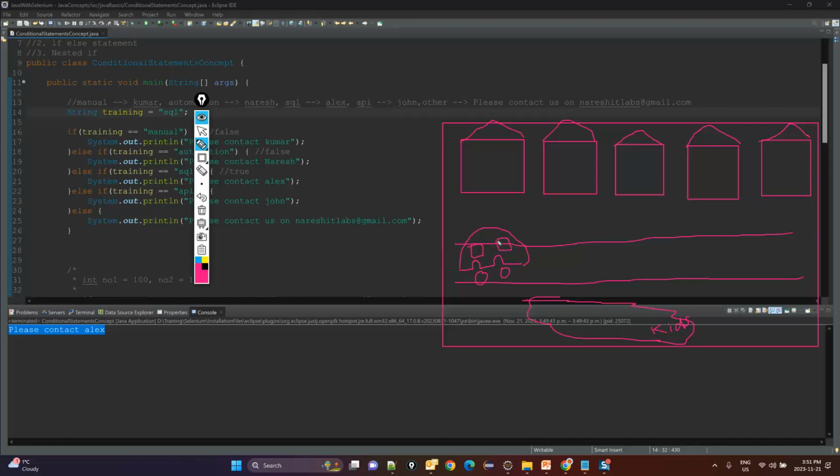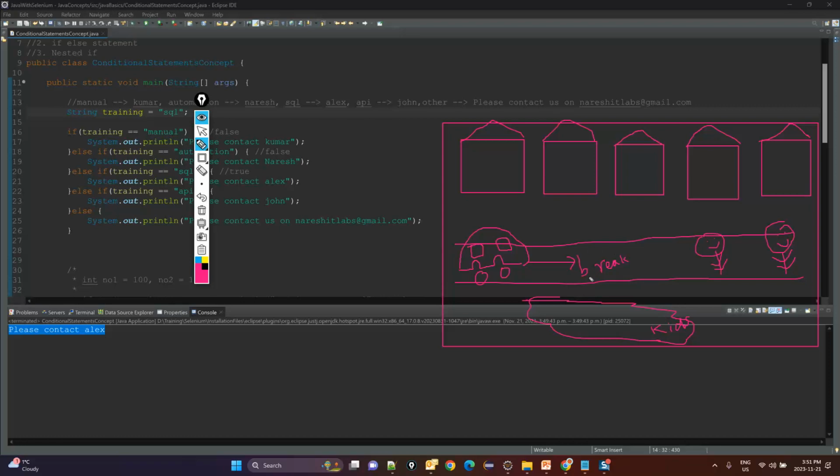Now, when the car is coming on this road, there are some kids who are crossing this road. There are some kids who are crossing the road from these houses. Now, what will the car driver do? The car driver will apply the brake. As soon as he sees the kids, he will apply the brake.